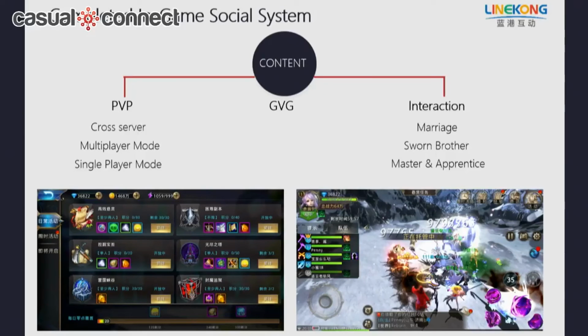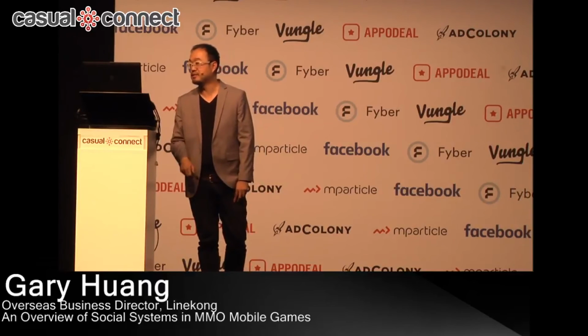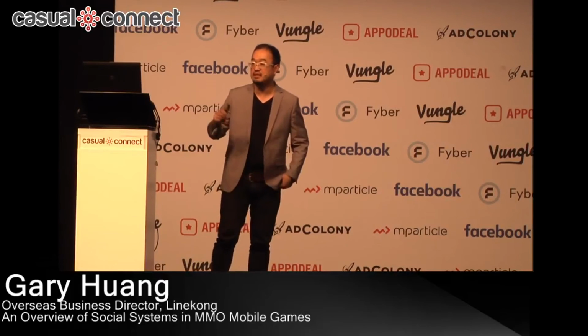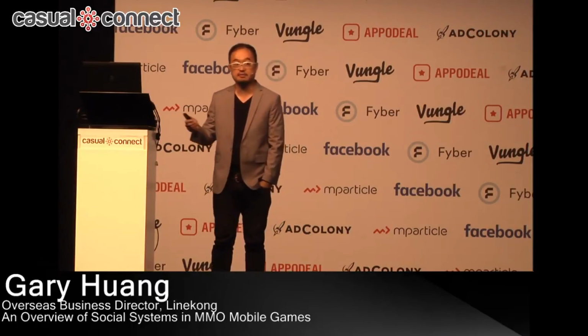In the meantime, you can also use other, maybe I would say more positive, interaction systems like marriage, sworn brothers, or master and apprentice. If you build out this kind of relationship, that means people can interact with each other and try to find your best friends inside the game, and you can get extra benefits from it.